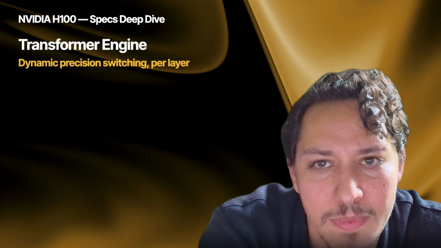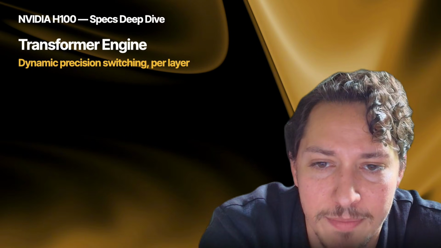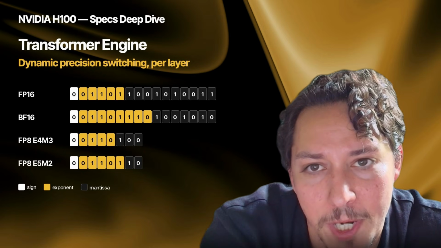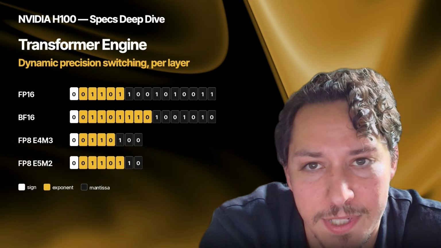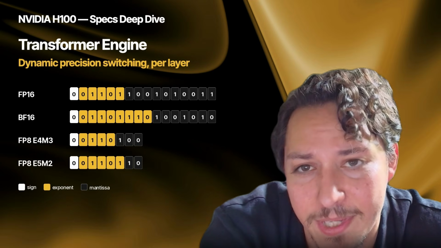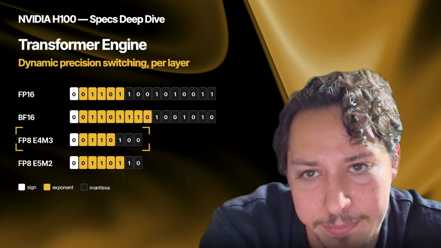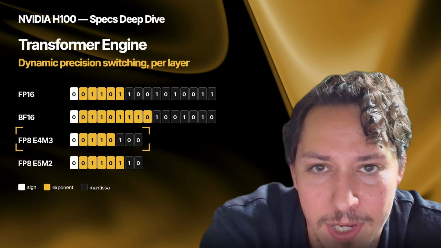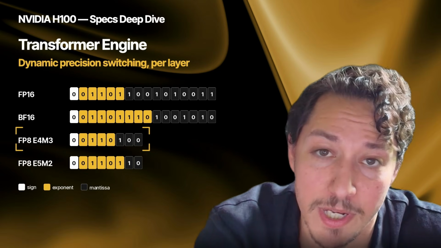If I had to pick one spec that separates the H100 from everything that came before, it's the Transformer Engine. There's dedicated silicon on the tensor cores that dynamically switches between FP8 and FP16 precision on a per layer basis during training. It looks at each layer of your transformer model and decides whether it can get away with 8-bit math without losing accuracy. If it can, it runs at FP8 and you get double the throughput. If it can't, it stays FP16. That's why NVIDIA's headline claim of 4x faster training than A100 isn't just clock speed marketing. The Transformer Engine is doing fundamentally different math.